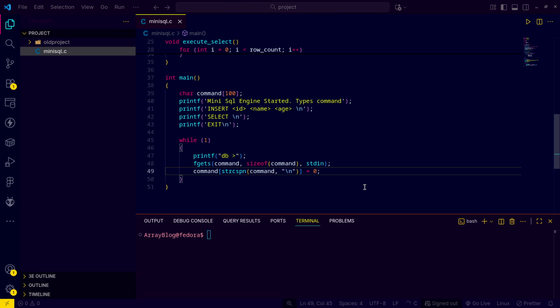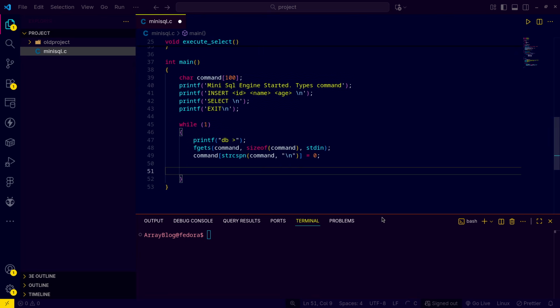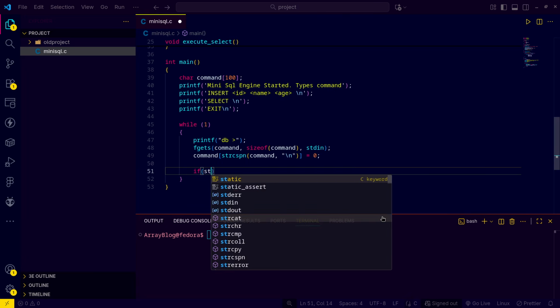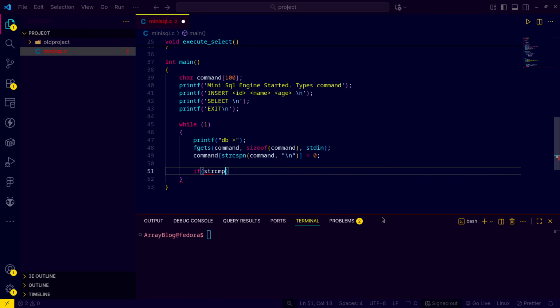So this line basically will remove the trailing newline from input. Now we are going to check the input. If the user basically types exit, we are going to break out of the loop and end the program. So we'll say if strcmp, it will be command, and then this will say exit, right?